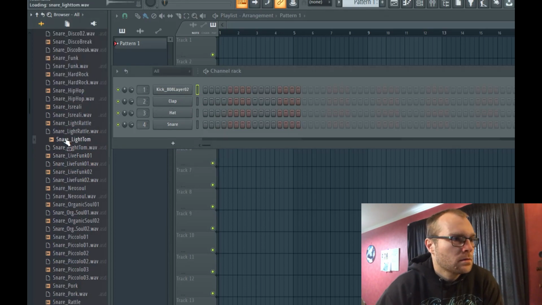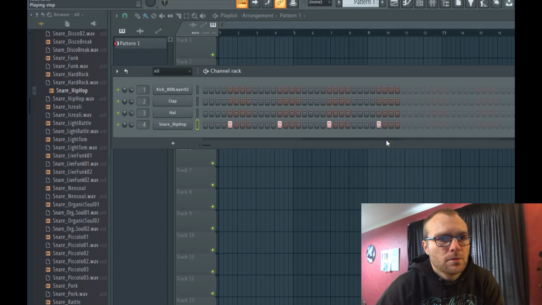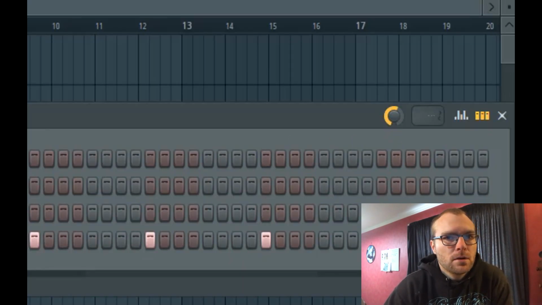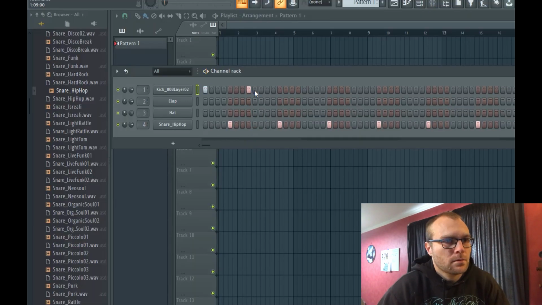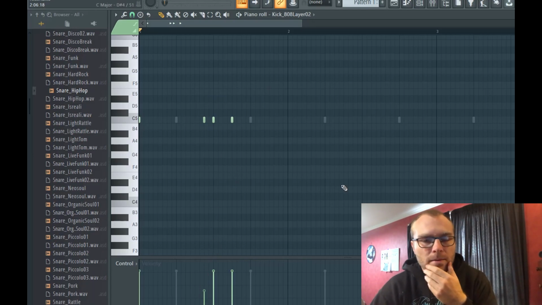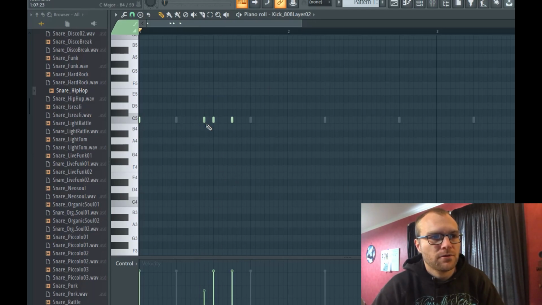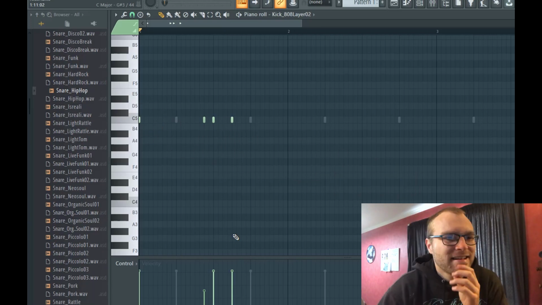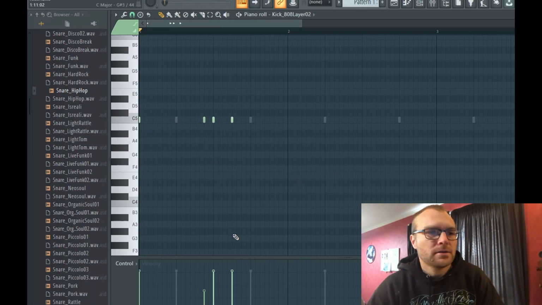That's a nice kick. Let's keep it simple. Put the snares in place. I usually turn the swing up about here. Super simple. Here's a trick to give it more of a swing: if you've got something like a double kick, lower the first one and it will give it more of a dun dun rather than a dun dun. You know what I mean. Less robotic.